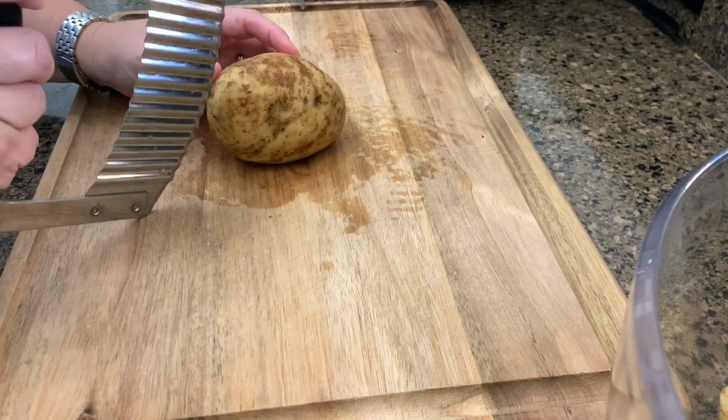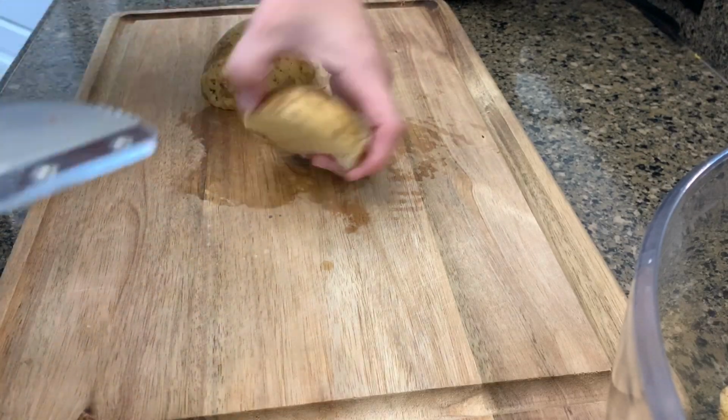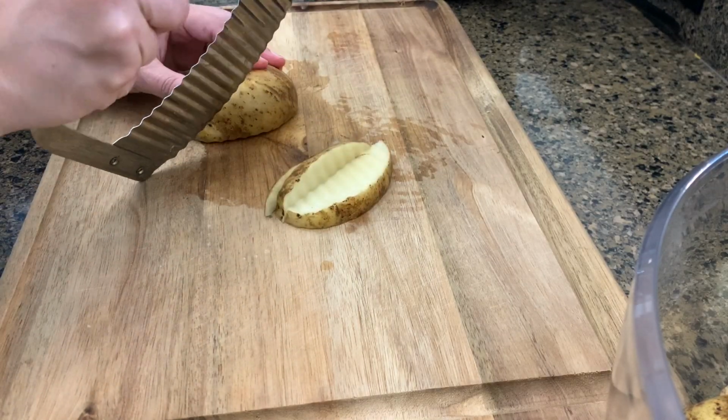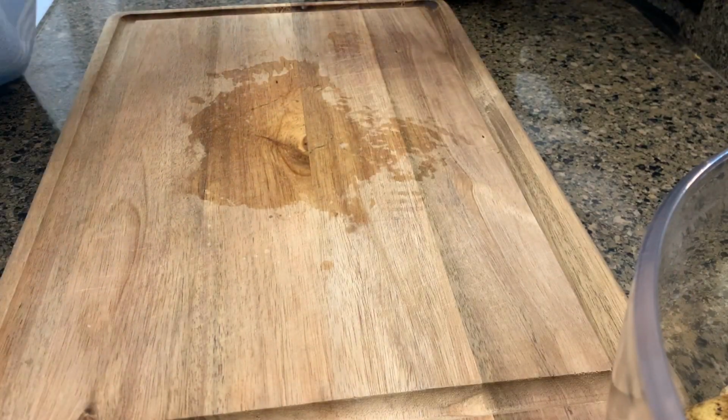So here I am just cutting up my potatoes. I've already scrubbed them really good. I'm cutting them with my Pampered Chef crinkle cutter. I love this little utensil. I don't use it very often, but when I do make potato wedges, I always use it. Just really easy to use to cut up the potatoes.